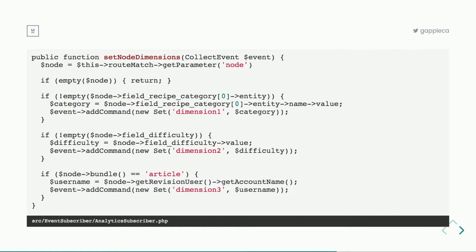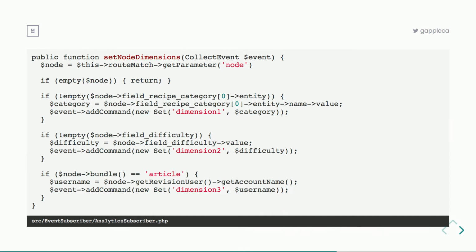And then again, you can have a separate method to pull out whether I'm looking at a page that has a taxonomy term and read those things. As I mentioned before, the order that those commands are set and sent to Google is important: you need that create happening first, and you need the send events to be happening at the end. Behind the scenes, each of these commands has a default priority, and so the module can automatically sort those according to that criteria.